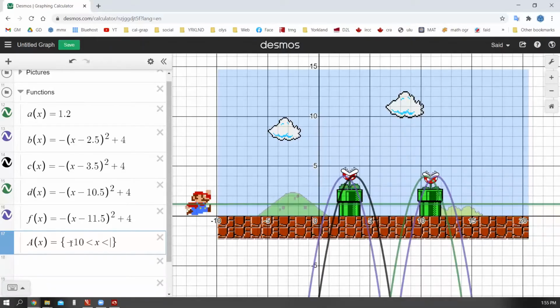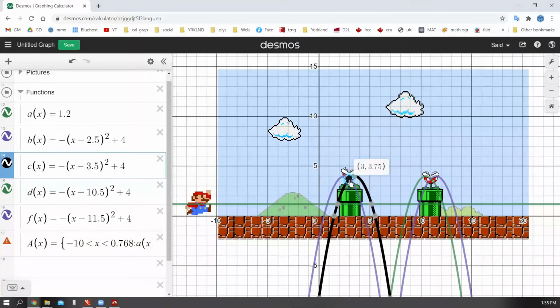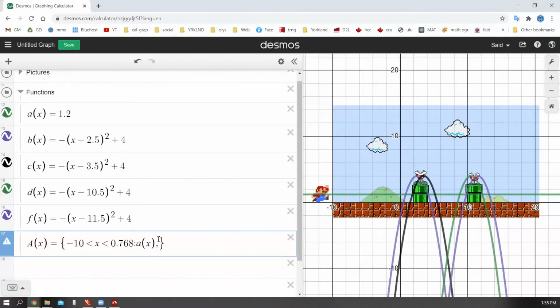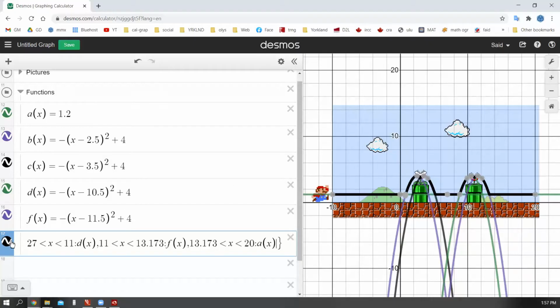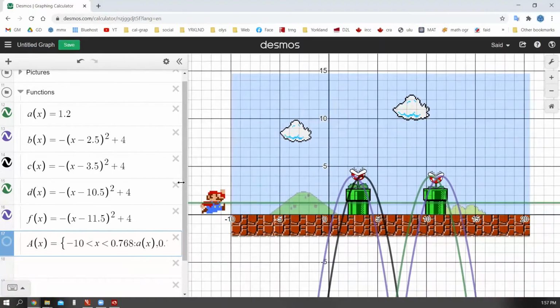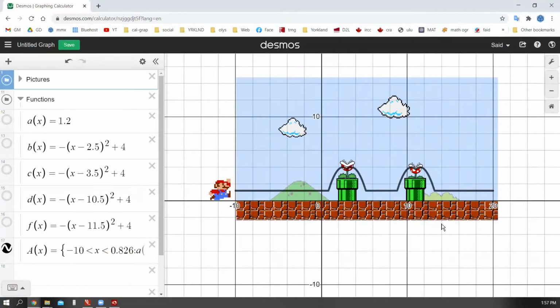You just need to check the intersection points and write the intervals. And remember, guys, in piecewise functions, you need to write first the interval, colon, the name of the function. And then you will add a comma and continue writing other functions, as many as you want. I use a of x first, then b of x, then c of x, and then one more time a of x, because it will continue to go forward at that part, and then d of x, f of x, and then finally a of x one more time. By the way, we cannot create lowercase e of x because e is also used as Euler's number, so I skipped that. Let's hide all those, and here's my piecewise function.